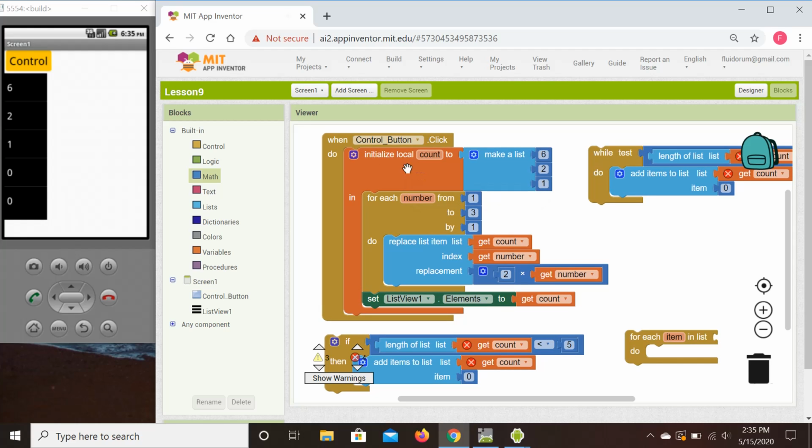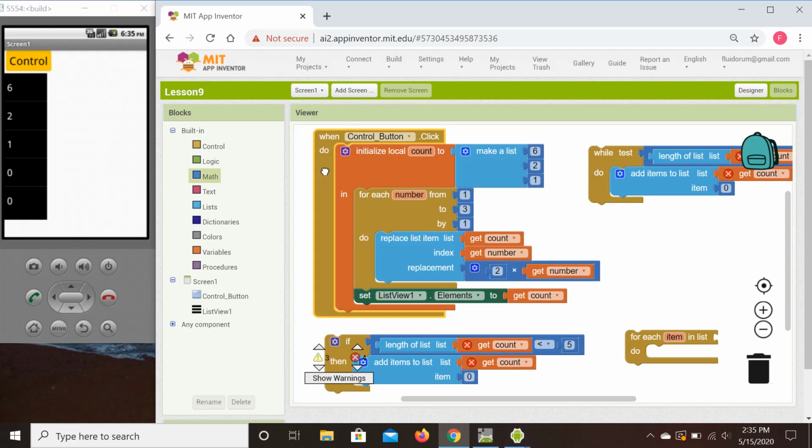So before we execute, let's just quickly review. What do we have? We have our list with 3 items. We're gonna run our for block that is gonna run exactly 3 times from 1 to 3 in increment of 1. This number is gonna assume values of 1 in the first run.